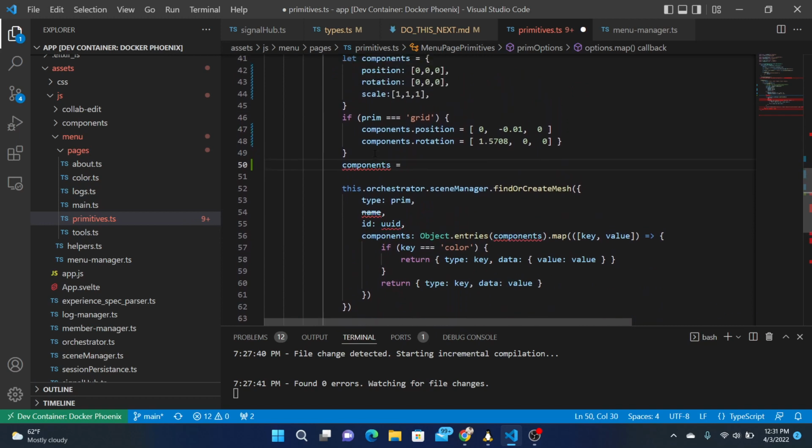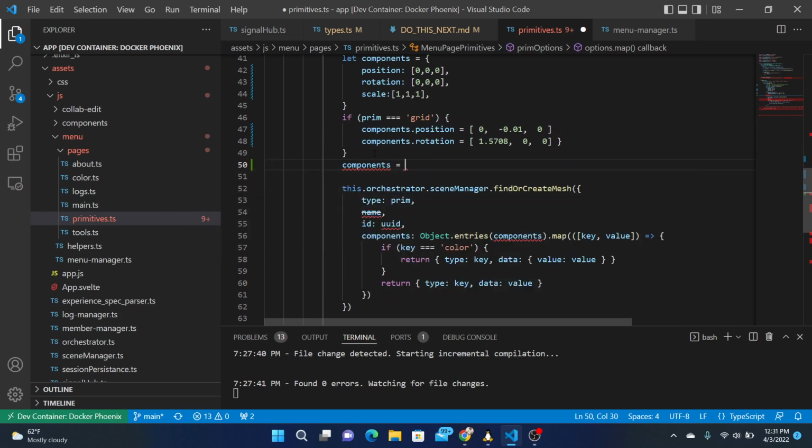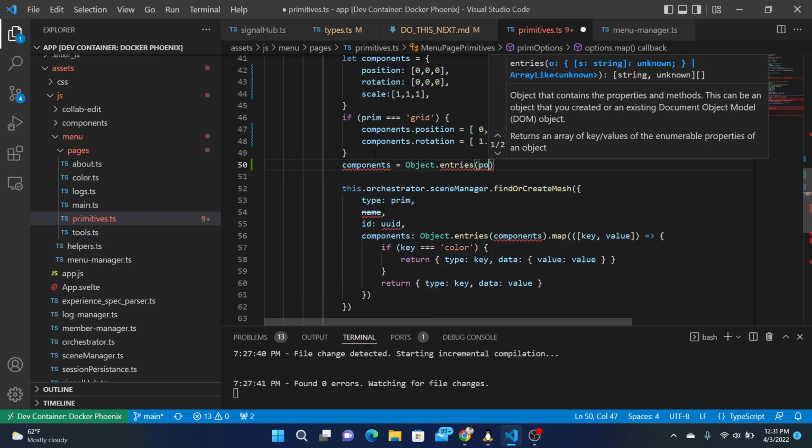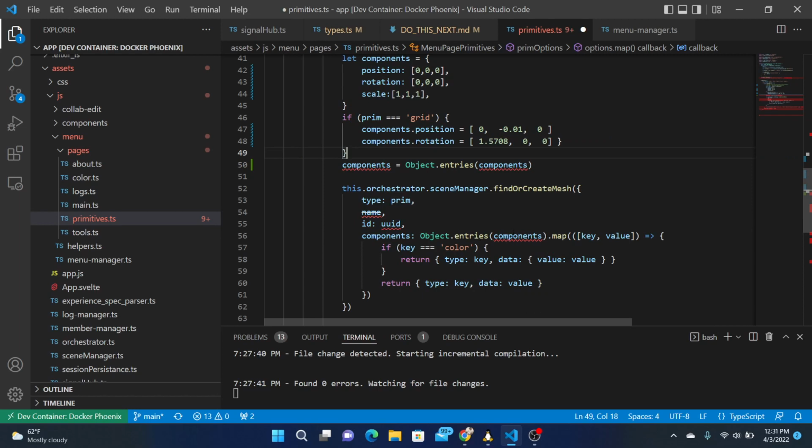Components equal object entry components. And what does that give you? It gives you a map with key value, and so you get a type, which is the key, and data. The type of component, yeah, I like a type. Type is fine. Type, key, data.